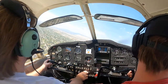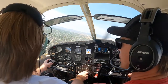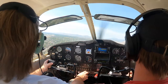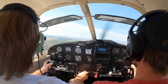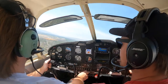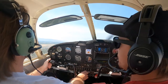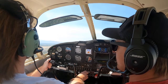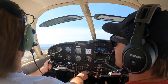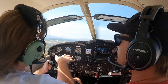South Valley traffic, Skyhawk 5-1 Victor's turning final, 3-4, touch and go, South Valley. And then I'll give it back to you on short final, and you can kind of land it from there. A side slip to land is used to lose a lot of altitude in a short amount of time without increasing airspeed. If you come in on a high pattern one time and you're like, oh crap, I can't get down, I've reduced all my power, I've got all my flaps in, and I'm still not sinking, this is what you do. And then you correct right before you land?